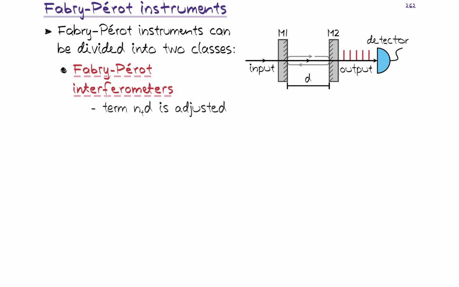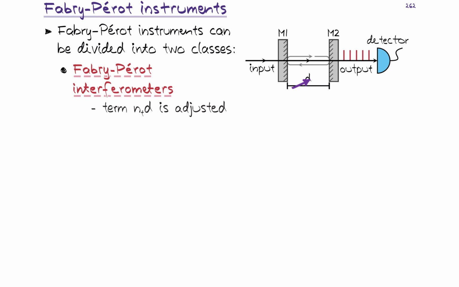Or more importantly, we're adjusting the D, the separation between the two cavity mirrors. As in the figure here, we are adjusting D, possibly here, and then we are measuring things as a function of D, and then we're measuring something of an interference pattern. Another possibility would be that we would not be modifying the D parameter here. We would be keeping the two mirrors in the same location.